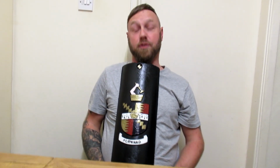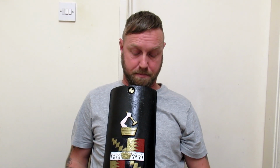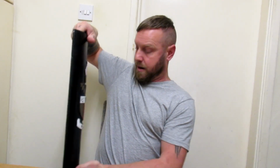So it just shows the Peaky Dippers do restore stuff, and I've really enjoyed doing it. And more restorations to come. I think it's something along the lines of what I want to get into now. I'm going to carry on doing the magnet fishing, obviously, but this is what I'm going to get into: restoring the finds, as much as we can. You might miss a magnet fishing video one week, but I can guarantee you if there's not a magnet fishing video, there'll be a restoration. So that's 3 things restored from Victorian Birmingham.